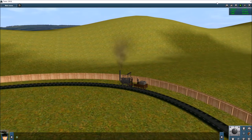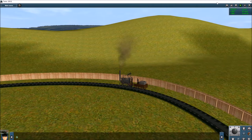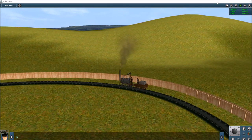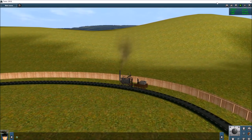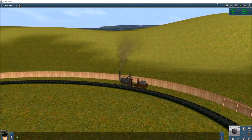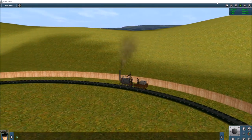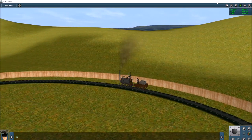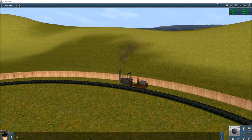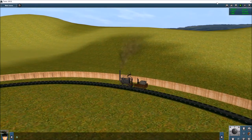Here we are with Catch Me Who Can in its demonstration enclosure — just a roughly mocked-up enclosure showing what it would have looked like at Bloomsbury, something like this, although with a crowd of passengers on the back. This is a plateway track, so this is a flangeless locomotive relying on the flange on the track to keep it in place. This is my very ovoid-looking circle here, which just didn't show exactly what it would look like.